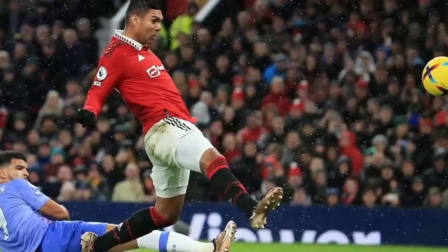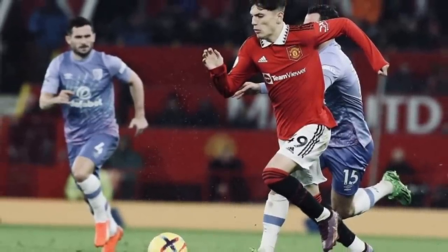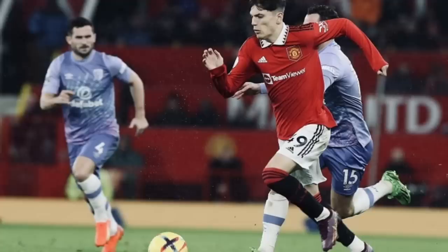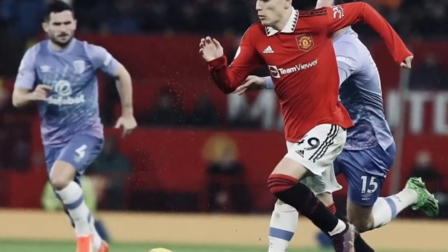But in the second half, with Garnacho coming on, United now had two natural wide attackers, and the team just looked a lot more balanced, and we would see this with United's second goal. But before I analyse that, I think we should look at United's out of possession shape and how they pressed Bournemouth quite effectively in the first half.